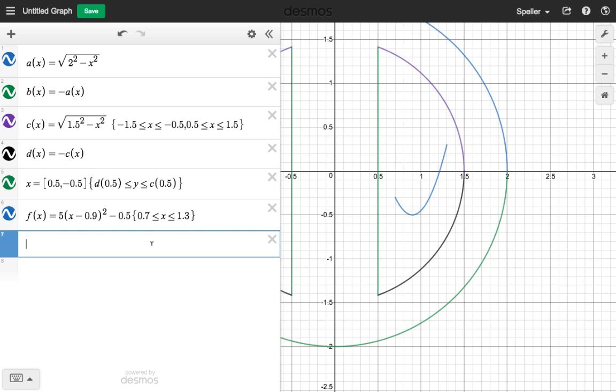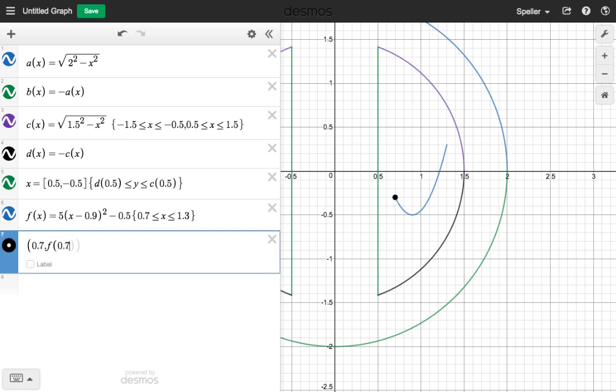What I want to do now is put in 2 points, because I want to show the point here and the point here as I create the equation for the line to create the uppermost portion of the eye. Well, to do that, I'll know the x value of this point here is going to be 0.7. And to figure out the y value, I'm going to take the function f, and I'm going to place in the value 0.7 so I can get the dot right here at that position.